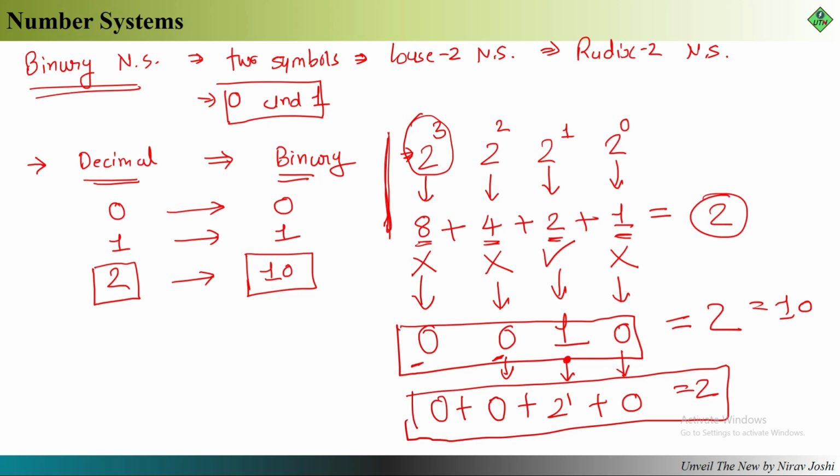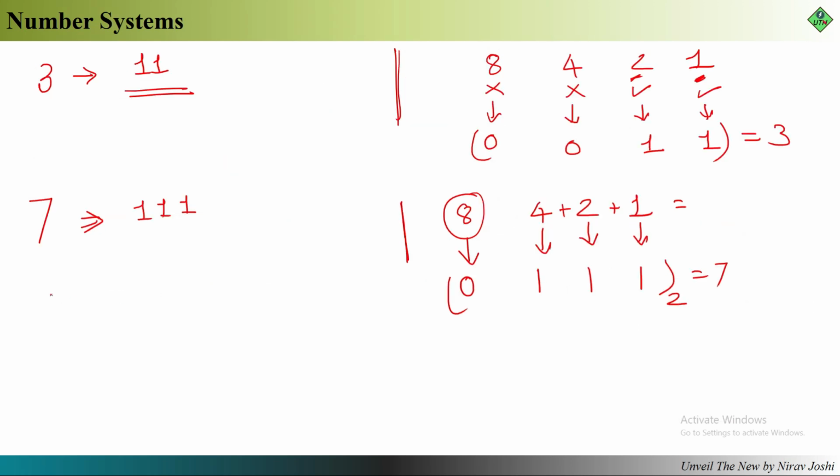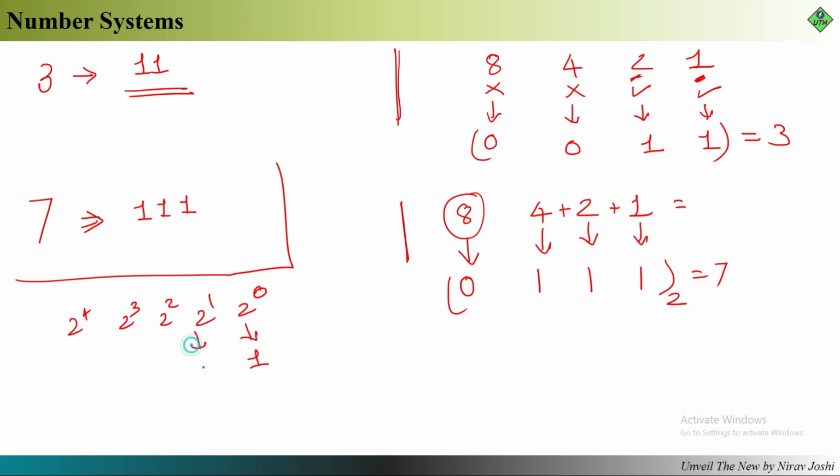But what if you wanted the binary of a bigger number, right? 16, 17, 18. What you can do is add the next power of 2, that is 2 raised to 4. So I'll do it over here. 2 raised to 4, 2 raised to 3, 2 raised to 2, 2 raised to 1, 2 raised to 0. That is nothing but 1, 2, 4, 8 and 16. Yes, very good, 16.